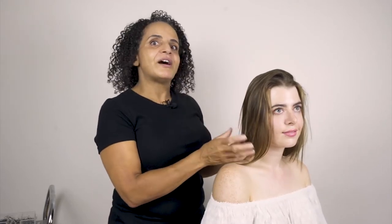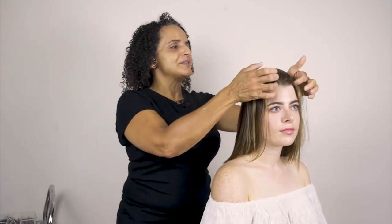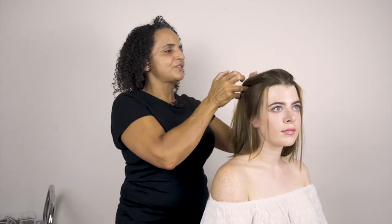I'm going to show you how to do a lovely textured updo on Celeste today. Celeste has very fine hair, so I'm going to put a little bit of texture in the hair using some mousse and some salt spray, first of all.